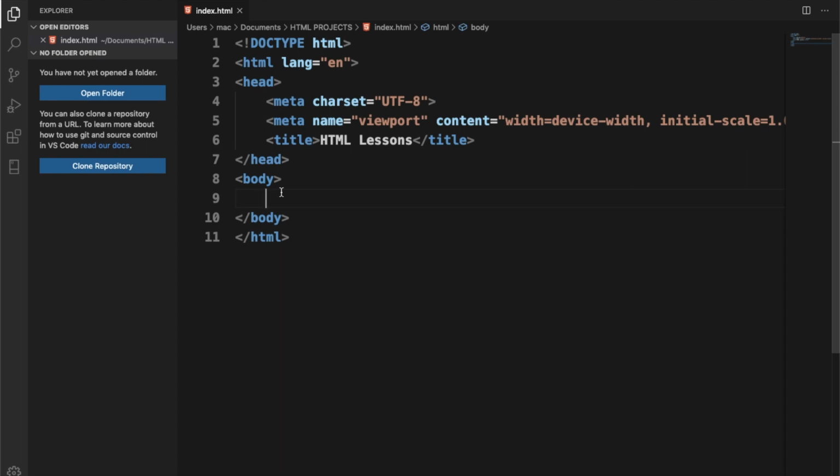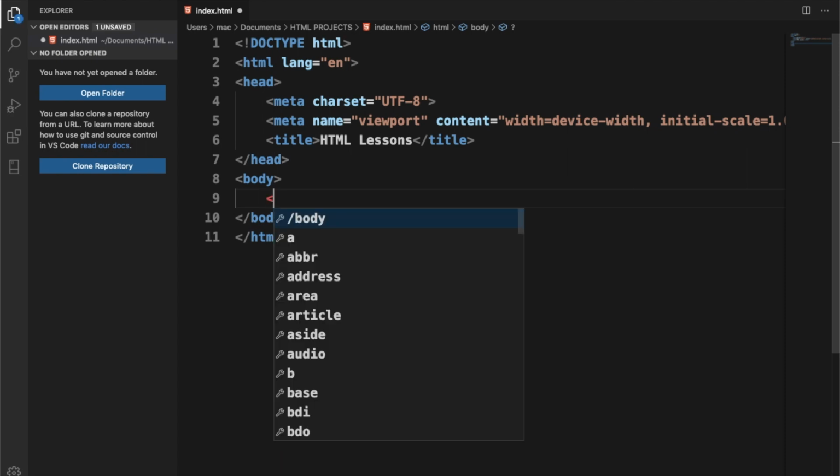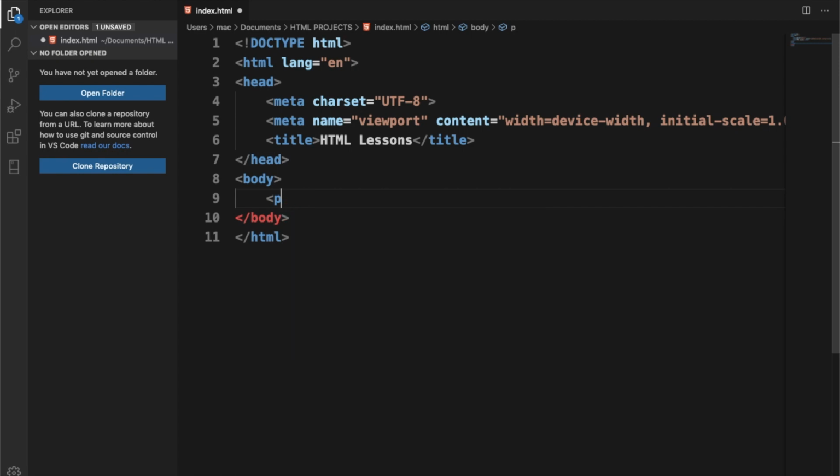So I'm going to just write a paragraph here, which in English has to do with a new line of thought. So I'm just going to say this is a paragraph here. We'll save this, Control S, and save. If we come to this and refresh, you can see we have our first reading statement here. This is a paragraph and is being shown on the browser.